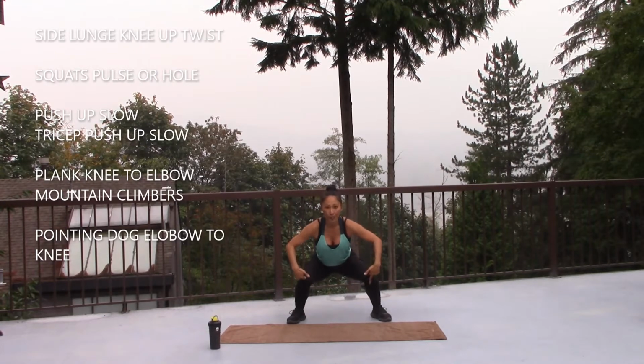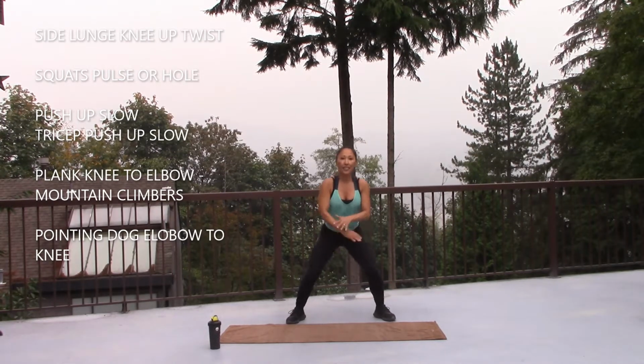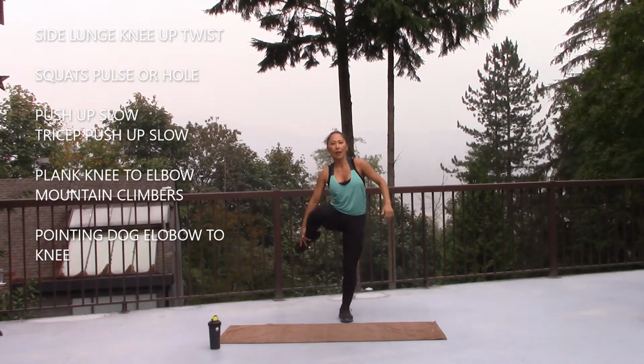Your knee not collapsing inward or more outward. Shoulders back, abs in. Last 10 seconds. Lots of pulsing, lots of holding today. Movement can be very simple. Good. Stop. Good. Push up.